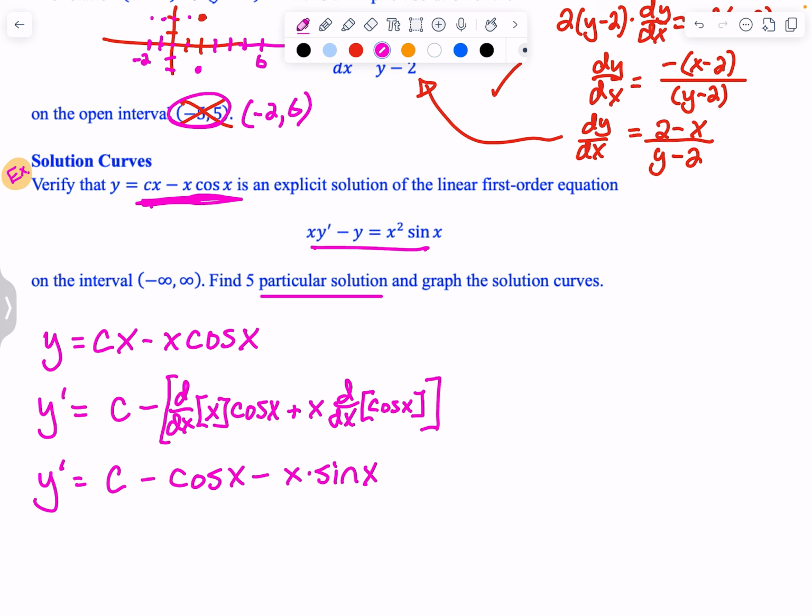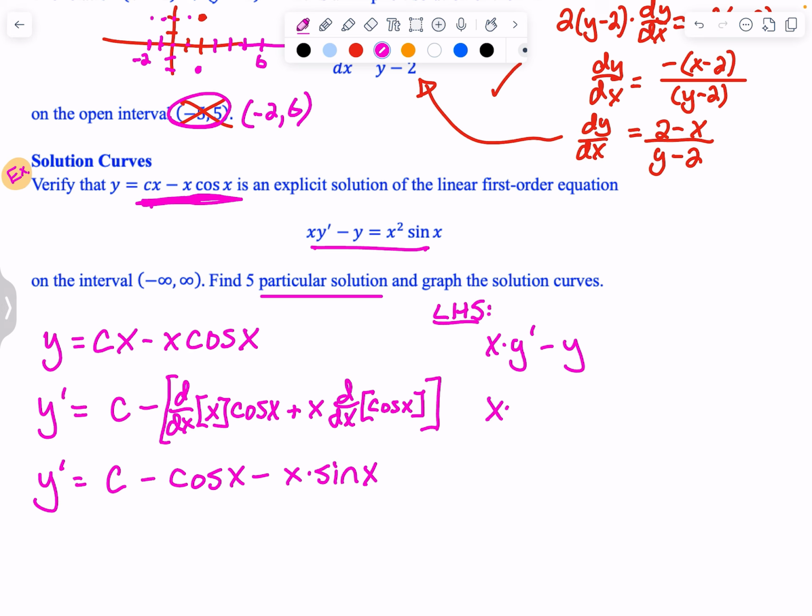All right. So now I'm going to go ahead and make sure that works out to be this side. So let's go ahead and do x times y prime minus y. Another way that we could write this out is to write left-hand side. If you're just wanting to write out one side, work it out and see if it matches. You write left-hand side there and work it out. That would be a great way. If not, keep your equal sign, keep the x squared sine x. Remember, you have to communicate this correctly. All this stuff matters on how you're labeling it.